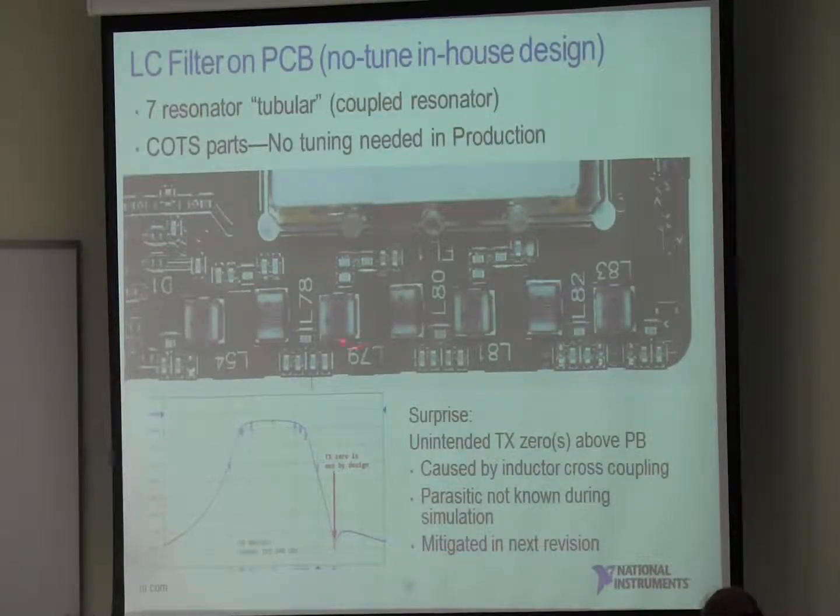This is actually this cross-coupling, right? It's basically saying like this inductor's hopping over and coupling to this, and you see what I did there. Their orientation is the same, so that's probably a mistake. Same with this, right? These magnetic fields here. I don't know exactly which ones are doing it. Maybe they could all be doing it, but that's the deal, right? When I did the next revision, I did some offsets and turned things around a little bit, but yeah. So we don't like surprises, and we still learn things as we go along.